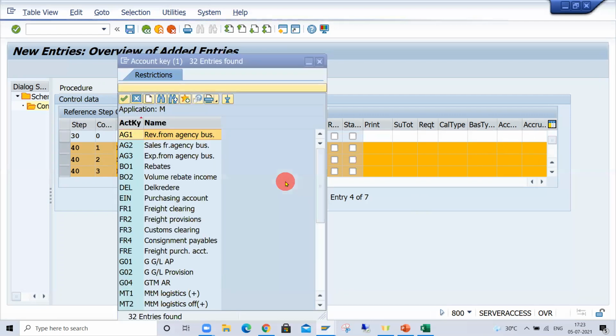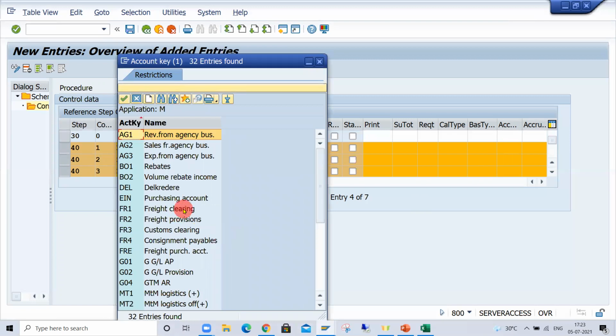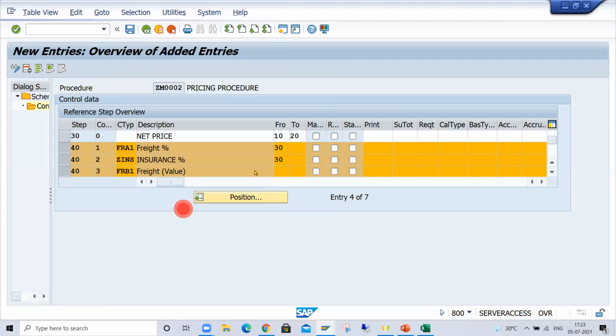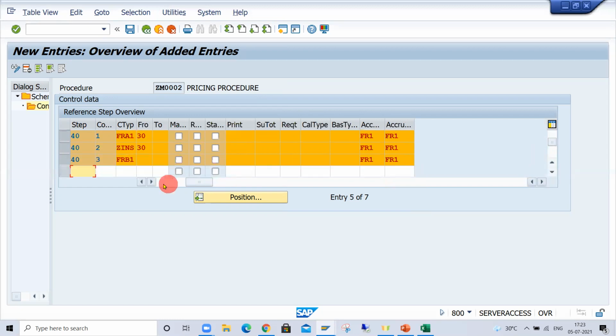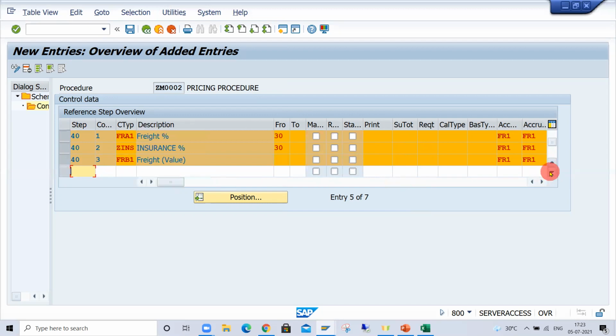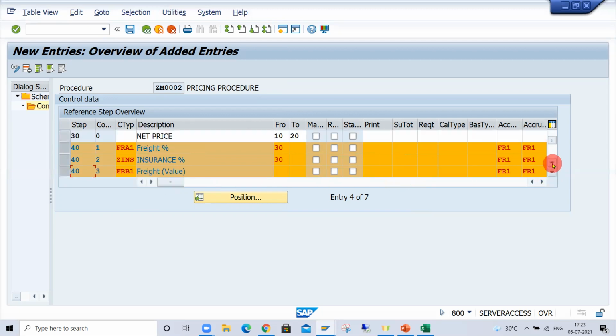In the next class, I will tell you why. So FR1. Now this is the freight value.